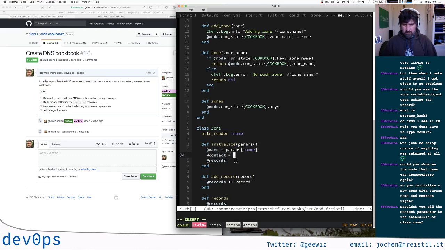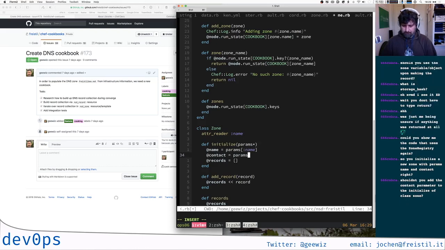The contact should be stored as well. And if we want to add more things later, we can do that. And then on top of that, it gets an array for its records. Okay. I don't think that was the problem.